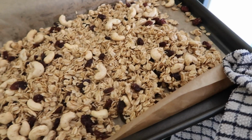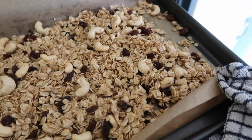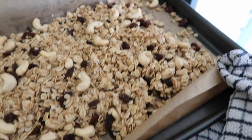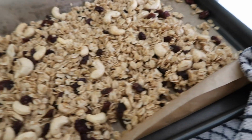I'm being really impatient and taking this out now because I'm so hungry, but I think it could do with an extra couple of minutes, so I might just take one portion out and then put it back in. I am really hungry, so I don't want to wait any longer, so I'll let you know if it needed a bit longer. I think it probably does.